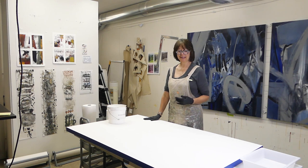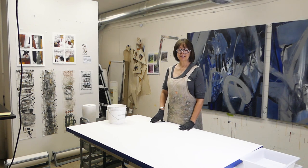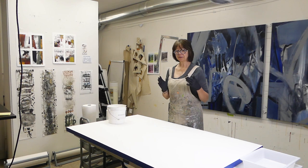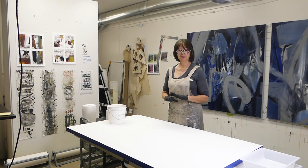One of the things we're also working on is how to eliminate fear and procrastination and bring back a lot of fun into our studio. How do we do that? Well, looking at a blank board is not exactly the best way to eliminate fear, so I'm going to be starting out with a lot of collage material — some of it is painted and some of it is not.